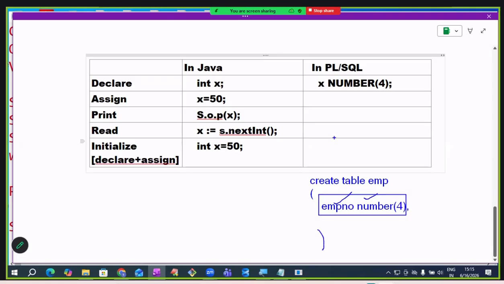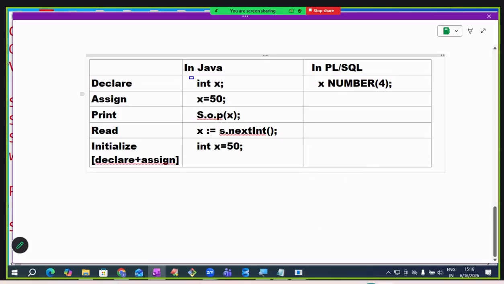Because PL/SQL is a language, to declare a variable: variable name, data type. In SQL, column name, data type. This is column declaration. This is variable declaration: variable name, data type. Okay, in Java we write int x. In PL/SQL we write in reverse, x int. x is the variable, int is the data type. In this example, x is the variable, NUMBER(4) is the data type.